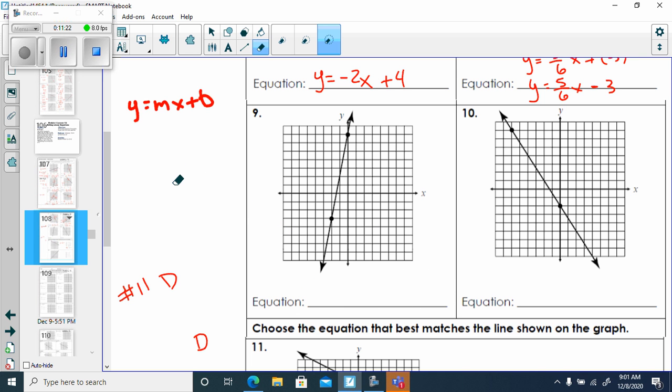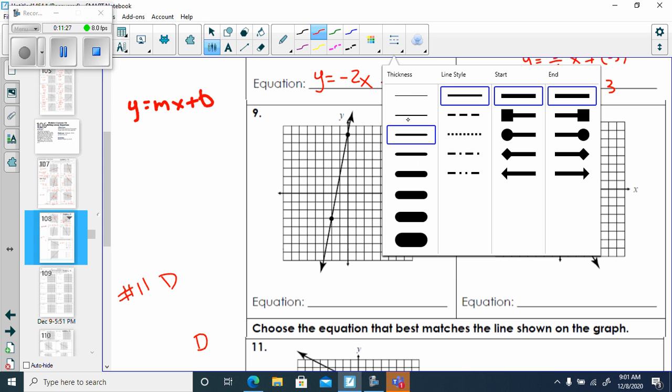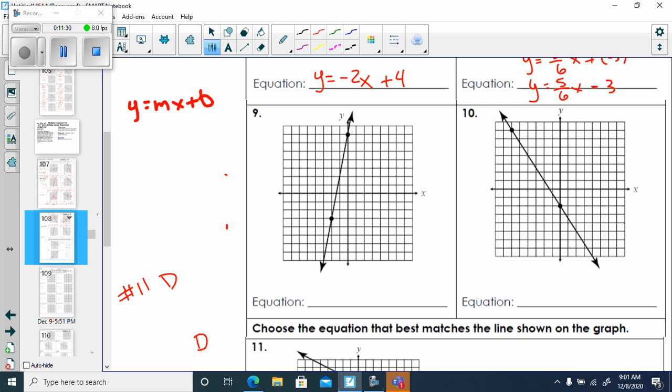Let's look at number 9. We need our m and our b. Let's get our m. M is slope, rise over run. Okay. So our m, let's draw our right triangle. Oops, straight up the grid line. Not very good at drawing. I'm going up 1, 2, 3, 4, 5, 6, 7, 8, 9, 10. I'm going up 10, and in the positive direction 2. So if m is 10 divided by 2, isn't that 5? Okay. So this is a positive slope, so we know it's positive. Y is equal to 5x.